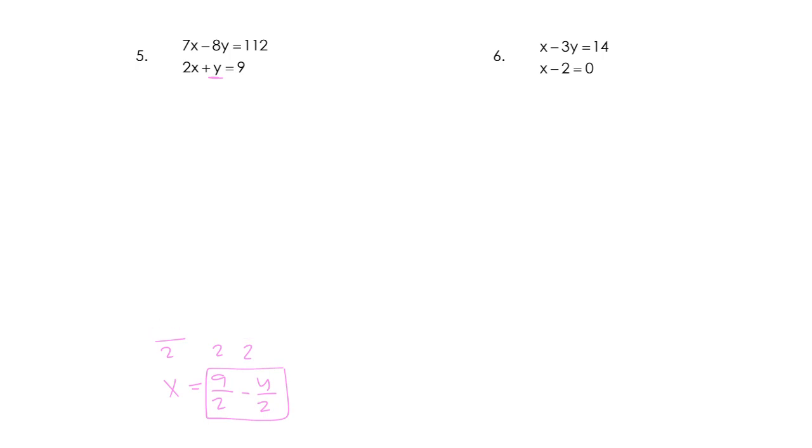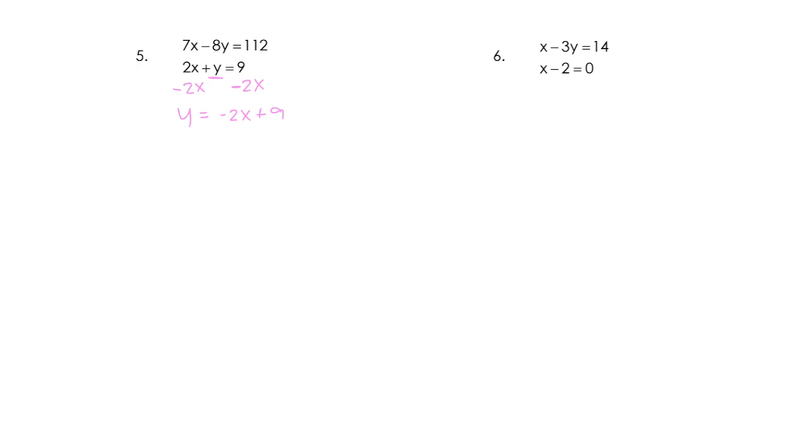So I'm going to go ahead and, again, erase this because this is not the route that we're going to take. We are going to look for whenever there's a variable that has a coefficient of 1, that's going to be the one that we isolate. So instead of subtracting y from both sides like we just talked about, I'm going to subtract 2x from both sides because I want this y to be by itself. So then I'm going to go ahead and get y equals -2x plus 9.